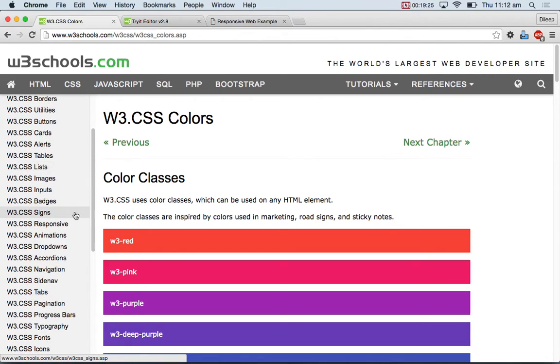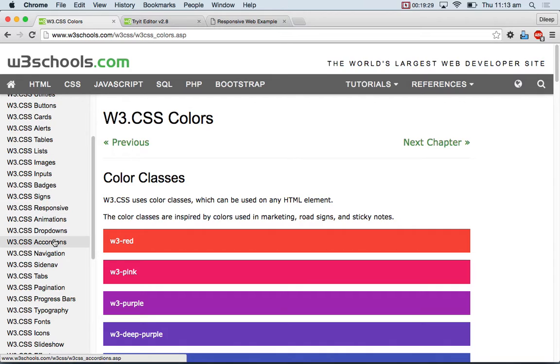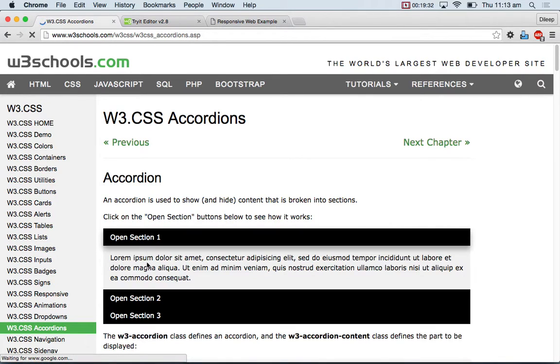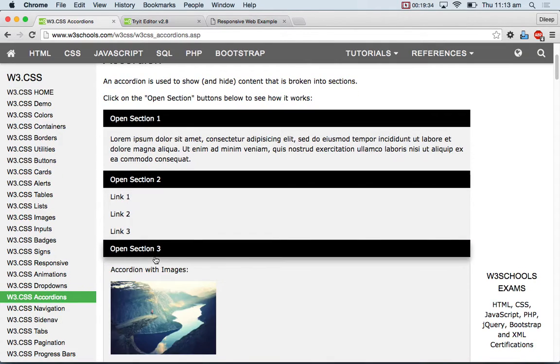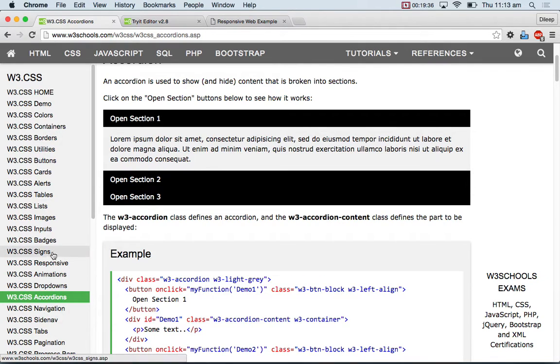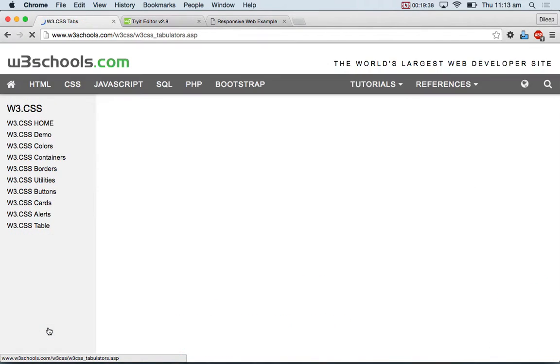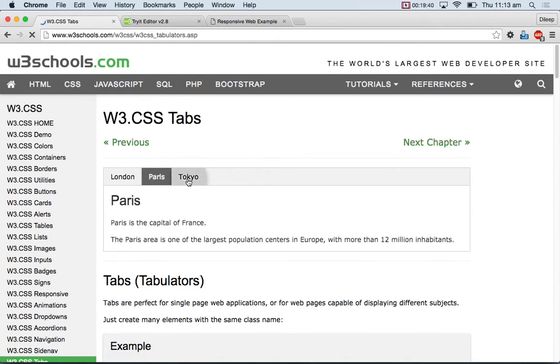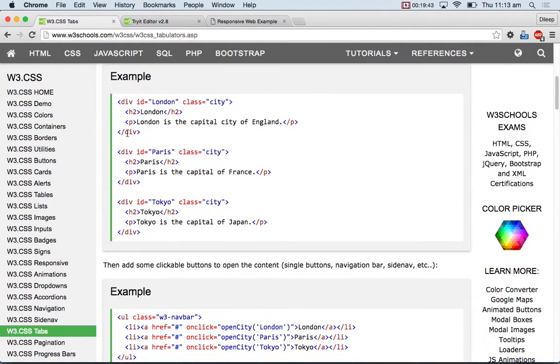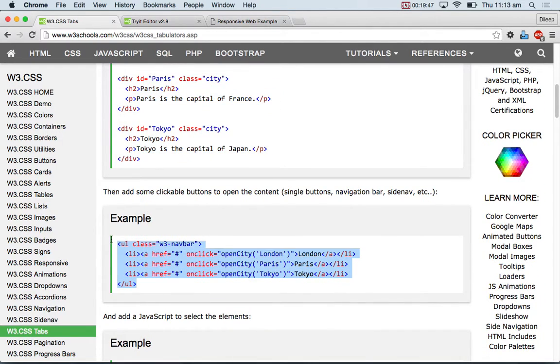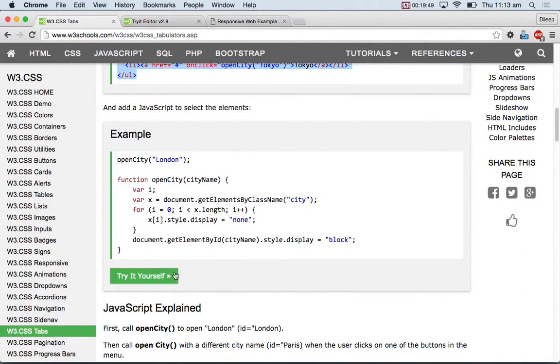Now I want something that will allow me to put a product. You can see there are a lot of things here which are useful. Look at this. And you can put some animate, and these things will animate as well. You have things like tabs. Okay? And there's an example. Beautiful. It says put each of your tab content like this, and then put a URL on top, and then you have your simple JavaScript function there. Add a JavaScript, and bang.